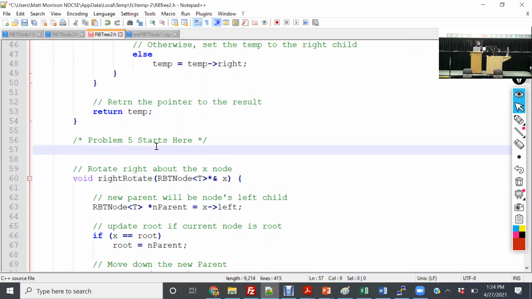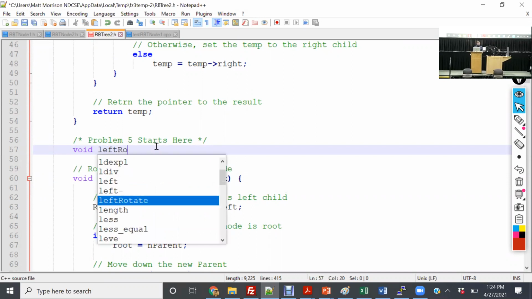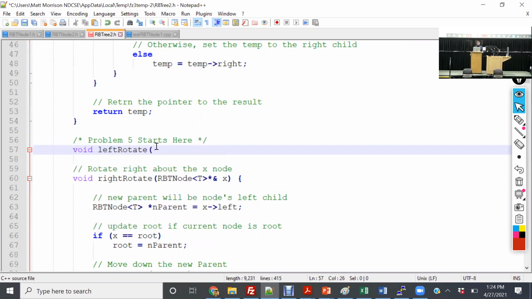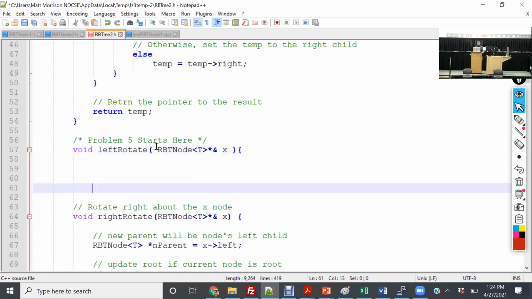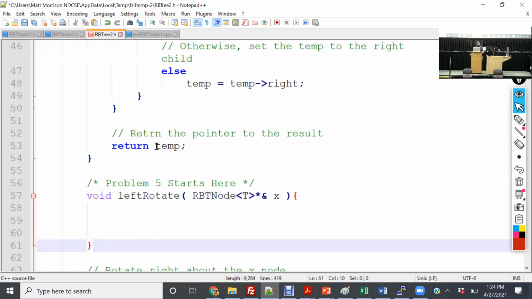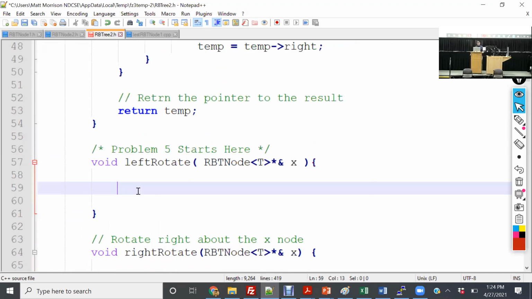We're going to do void left rotate, and we're going to bring in RBT node, a pointer, and we want to update the pointers within that node, so we're going to call it by reference. And just for simplicity, we're also going to call this variable x. So let me zoom in a little bit so everybody can see what's going on here.